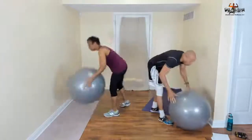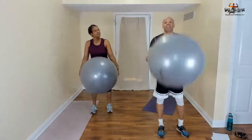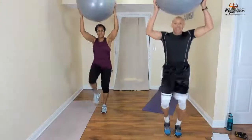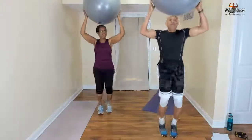Got the ball? Got my ball. All right, guys, we're going to be over the head jogging. So ball up here, jog in place. All right, modifiers, we're going to keep that heart rate up.